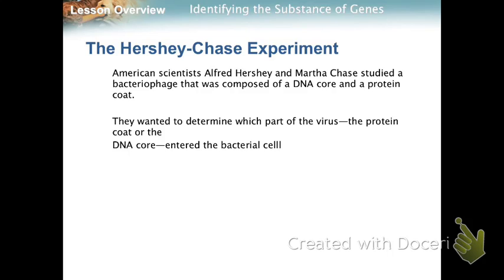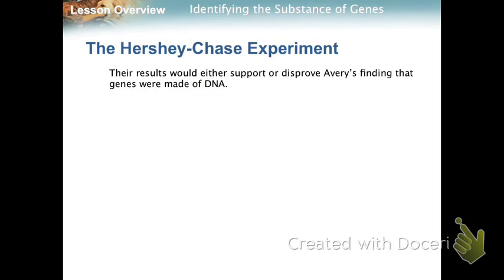Like I made reference to before, Hershey and Chase studied a bacteriophage that had a DNA core and a protein coat. They were trying to figure out whether it was the protein coat or the DNA core that was the transforming factor. Their results would either support or disprove Avery's finding that DNA was the transforming factor.